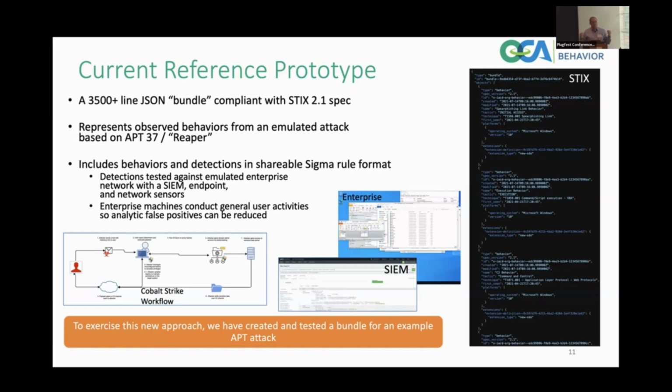And I'm not trying to make the Reaper bundle for you to test against the insert-funny-name-in-front-of-an-animal campaign tomorrow morning or the next one. I'm looking to give you a spearphishing, escalating privileges, lateral movement, and stealing data sample so that you can reuse this. Just like when I show you Volt Typhoon, I'm not trying to give you a Volt Typhoon to give you the Salt Typhoon, to give you the Petunia Typhoon, or whatever else Typhoon is going to come next.